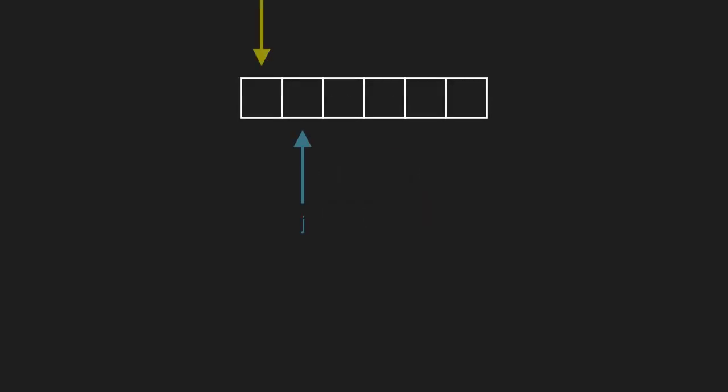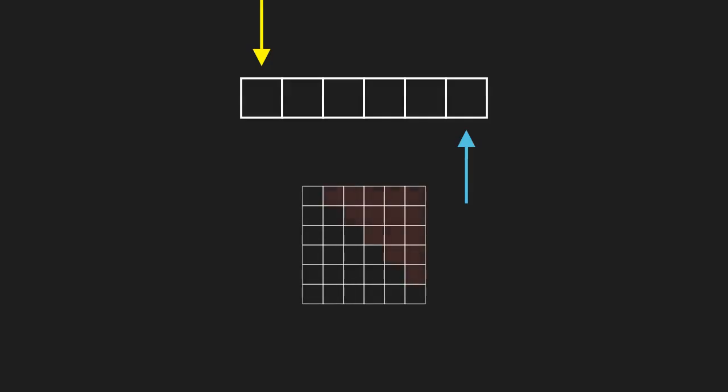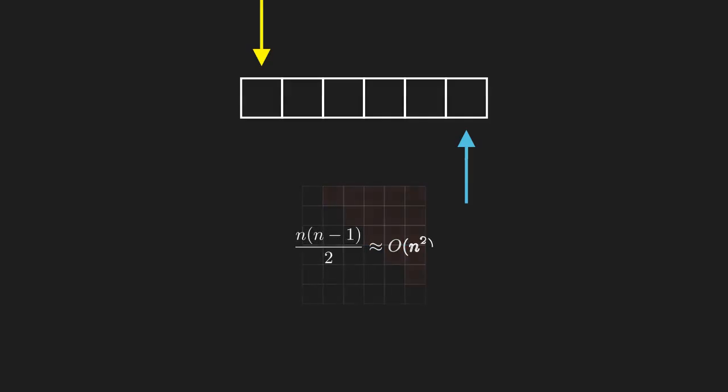The direct approach chooses every index i, then tests every later index j. If nums at i plus nums at j equals target, it returns that pair. This method is correct because it enumerates every pair of distinct positions exactly once. Its weakness is scale. With n elements, the number of tested pairs is n times n minus 1, divided by 2, which grows as order n squared. At the maximum length of 10,000, that is almost 50 million additions and comparisons.